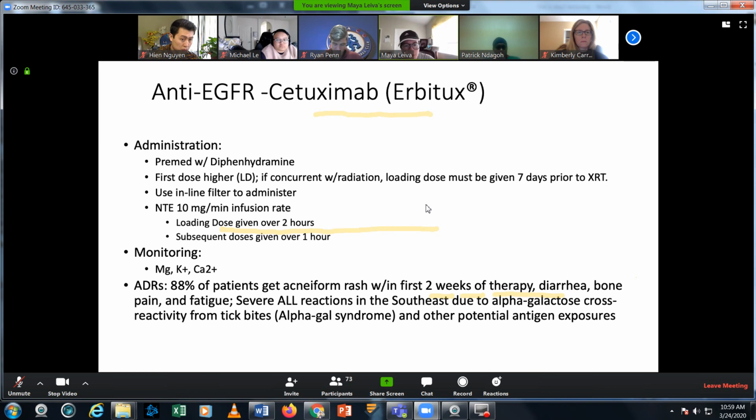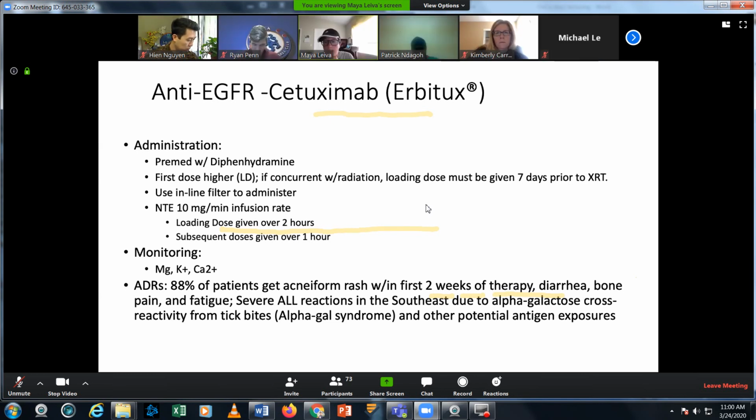One of the things that's really interesting, though, is when this drug first came out, I was giving a lot of it for patients who had colorectal cancer. I wasn't having any problems other than the acneiform rash, which is very common, and I'll show that in the next slide. I went to a conference, and a couple of my colleagues were saying, we've started using Erbitux, and we're seeing severe reactions. Like, I had friends who had patients have fatal reactions to Erbitux while sitting in the chair. And this was all concentrated in the Southeast. And we thought, well, this is really weird. I'm in Northern California, you're in the Southeast, what's different?